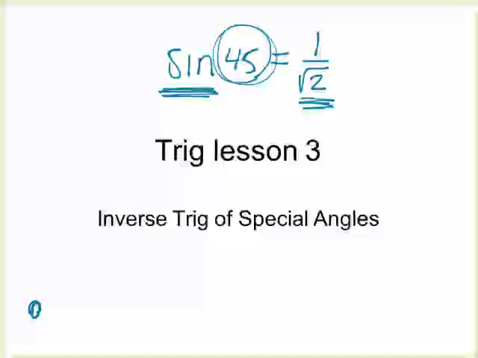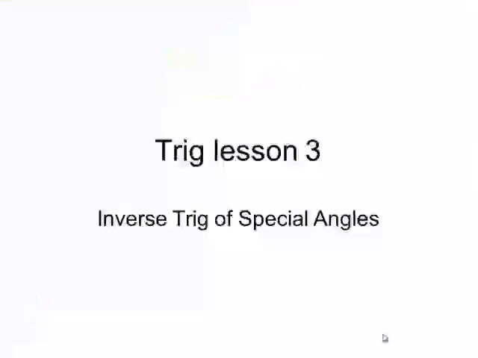We are going to keep using the same pictures that we've been using for our other problems. So that means we're going to use our two special triangles, 30, 60, 90, and 45, 45, 90. And we're going to use that unit circle. So that means our set of possible answers is actually very limited. We can have answers of 30, 60, those are our angles and our triangles. Or we can have the angles around the circle, 0, 90, 180, 270. And that's it. So there are 7 possible answers to these questions. So we have a very limited set of possible answers.